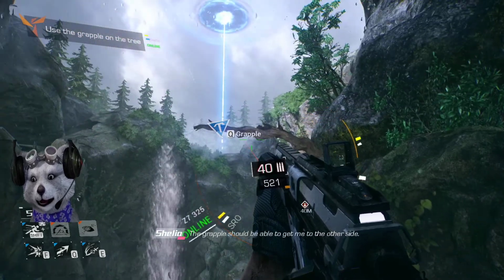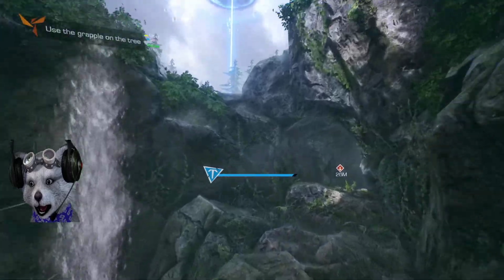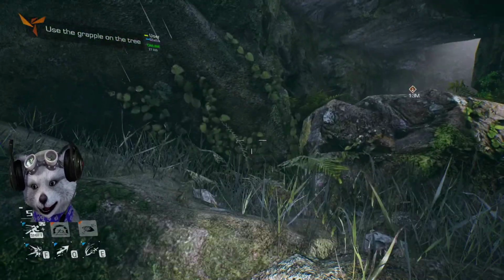The grapple should be, okay, the other side. The pull is here. Jump. Okay.